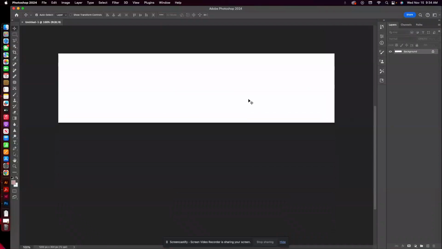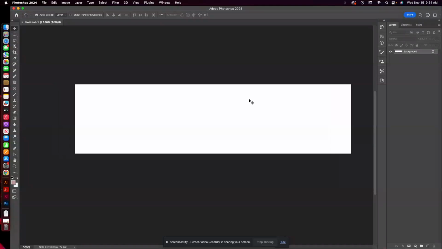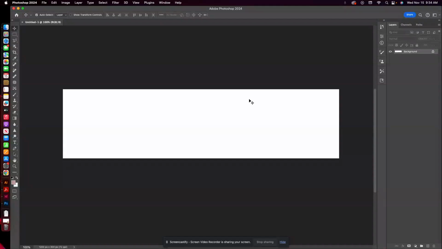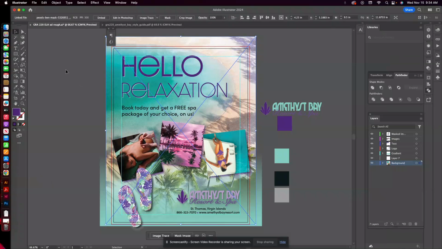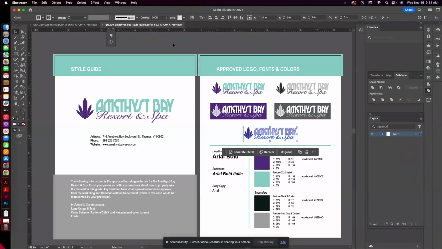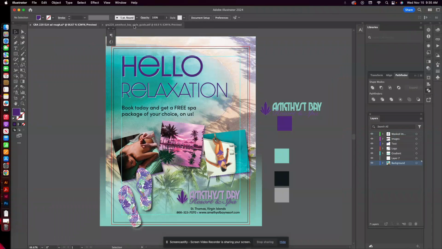And of course you can see it's a lot different than an 8.5 by 11. So part of the challenge is fitting the elements from your ad into this format. But we're going to start with text. So when I start this ad, I like to have my print ad open in Illustrator, and of course the style guide, so I can easily copy and paste what I need.